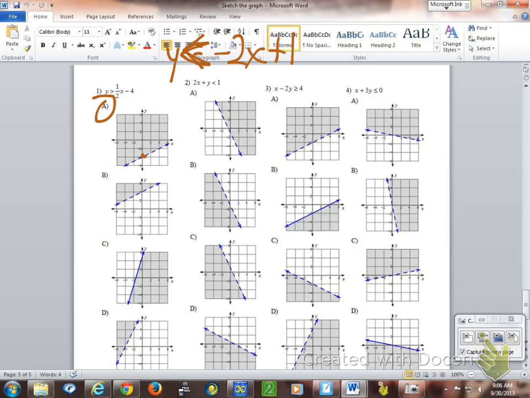By the way, please be careful on your test that you notice the scale. Looks like all of theirs go by a scale of 2. See how every axis goes 2, 4, 6, 8 instead of 1, 2, 3, 4. Please notice the scale before you just think it's automatically wrong. 3 and 4.